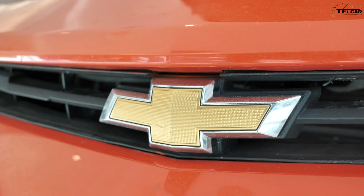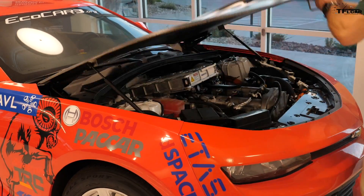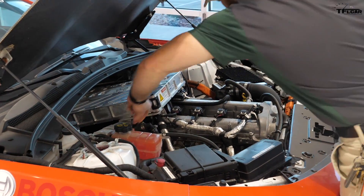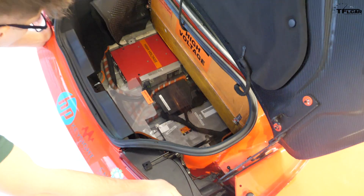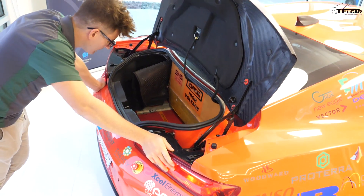Everyone got the same vehicle. We had access to a lot of very similar components that we got to choose from. What was unique about this one is they got to choose on a sliding scale whether they wanted to be more performance than Eco or vice versa or somewhere in between, and CSU was trying to meet the stock vehicle performance but be more economical — that was our goal.